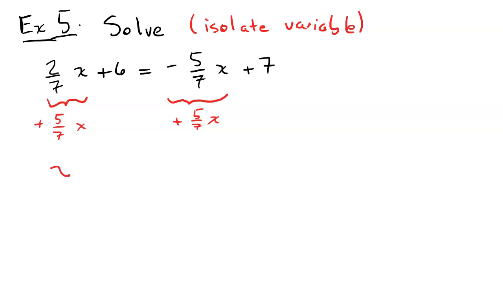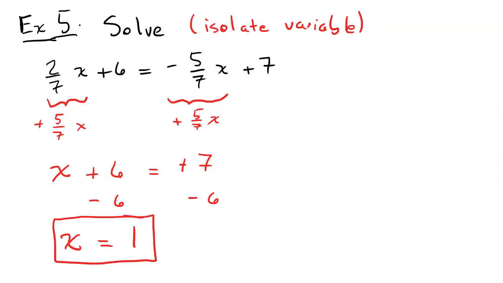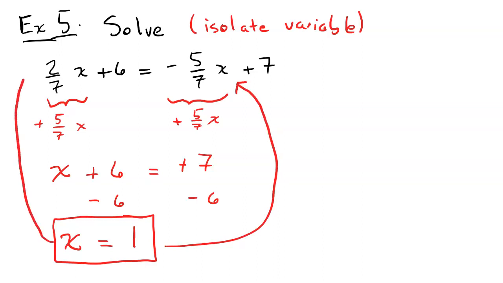And we end up with x on this side plus 6 equal to 7 on the right-hand side. Okay, now we want to isolate x, so we subtract 6 from both sides. And we see that x is equal to 7 minus 6, which is 1. And that's our solution. You can always check a solution by plugging it back in for the variable x, but if you're fairly confident of your steps, this isn't necessary.